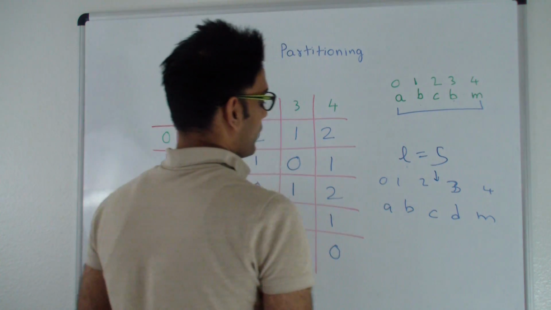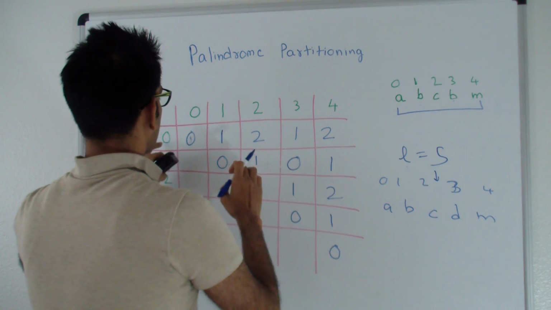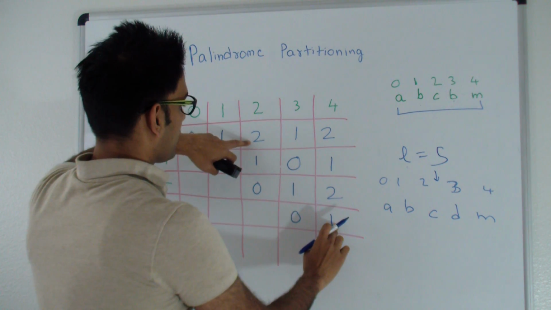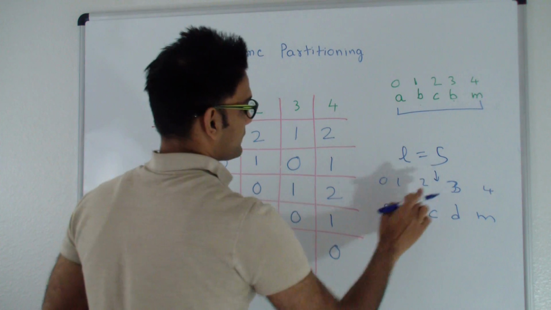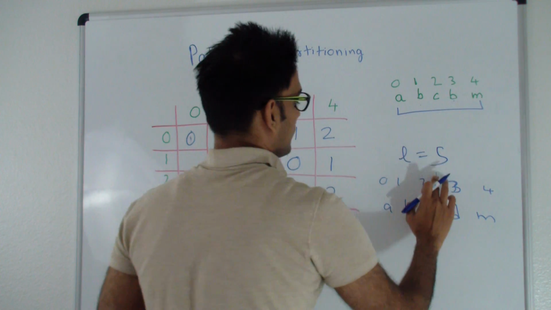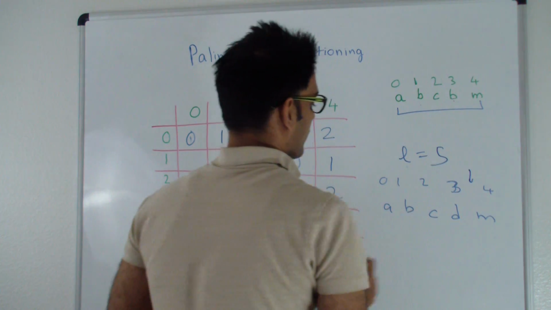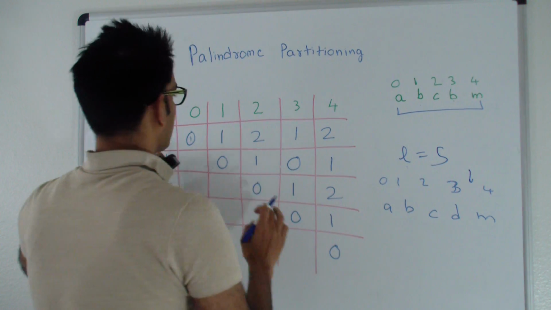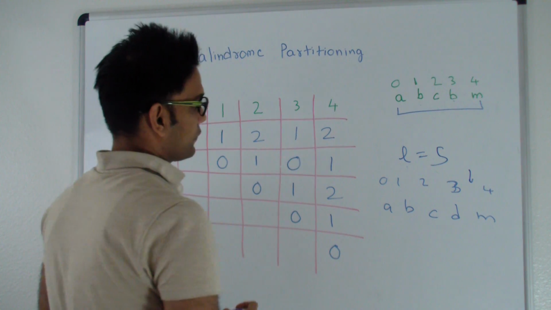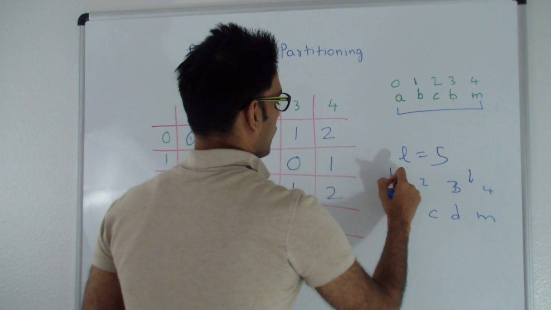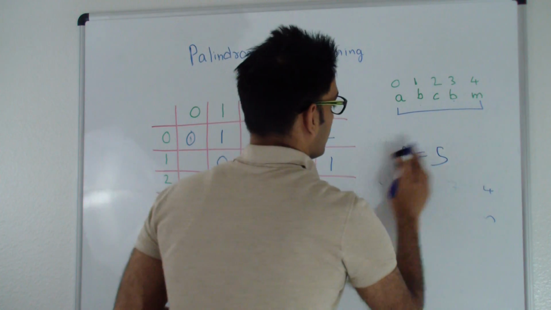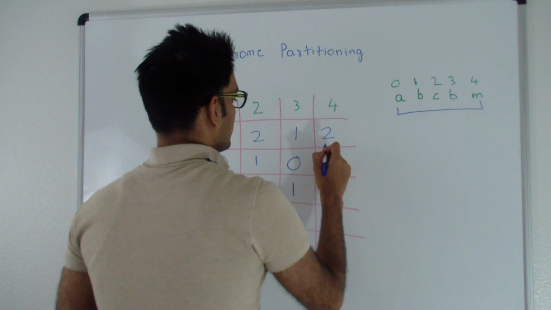If I split at this point, it's 0 to 2, so 0 to 2 is 2, and 3 to 4 is 1, so 2 plus 1, 3, plus this 1, 4, so 4 is again not better than 2. If I split at this point, it's 0 to 3, so 0 to 3 is 1, 4 to 4 is 0, plus 1, so again 2. So if I split at any of these points, I get 2. So I'll just leave 2 here. So that's it. So 2 is our final answer.